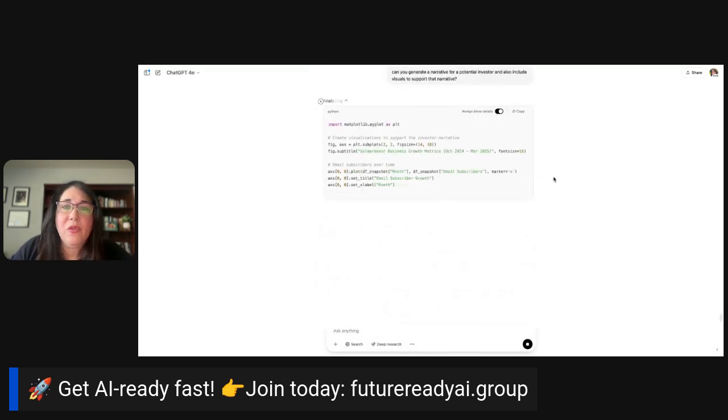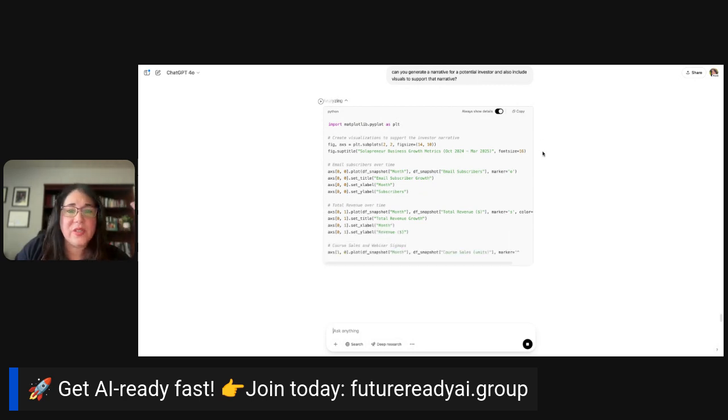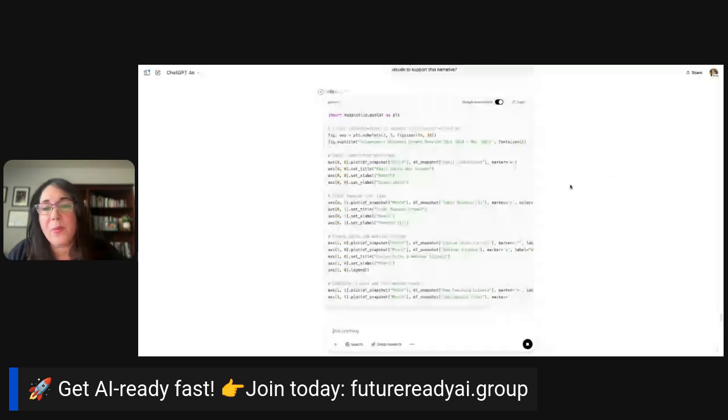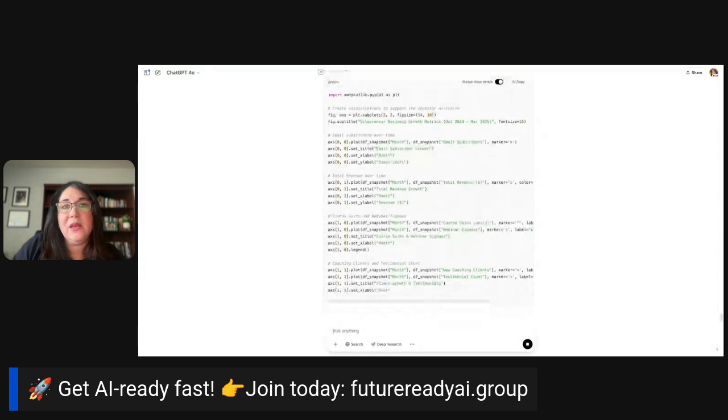So again, you can adapt this for any context here. You want to create a story to present this information in narrative form rather than just having a graph. You can ask it to do that. And after it does this, I'm also going to ask it to create a PowerPoint, and it will do that for you. And then once it creates the PowerPoint, you can actually edit the design of the PowerPoint.